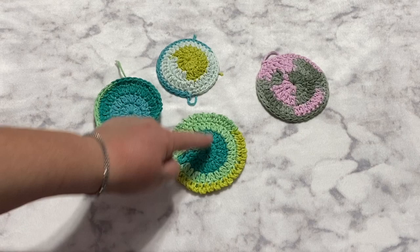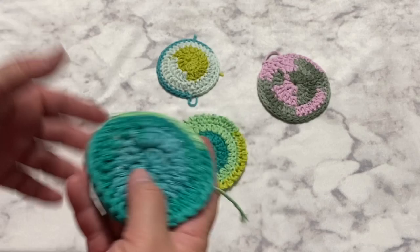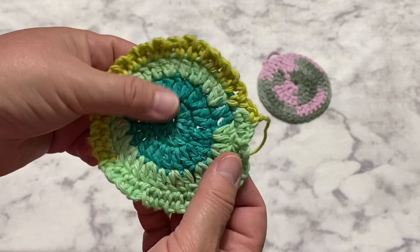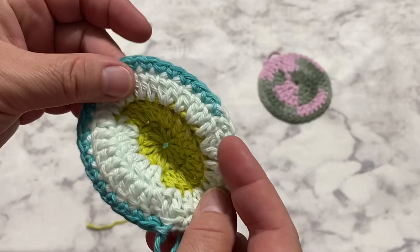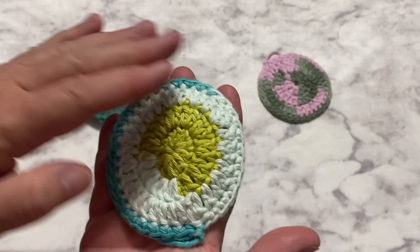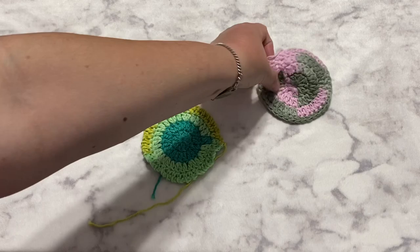Then I tried it with a little bit of a fancy edging. Let me show you this one up close - you just put it in your hand, get it a little wet, put some cleanser on it, and just scrub your face. I also made one with just a simple single crochet border and I think I really like that version. Once I give it a little steam block it'll set in place. I haven't blocked them or woven in the ends yet because I just wanted to see how they worked out first. This yarn is a little bit too soft and fine for a face scrubby though.